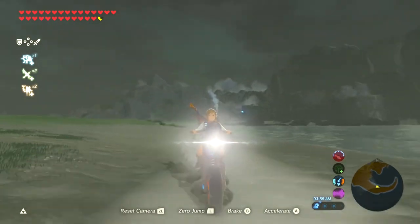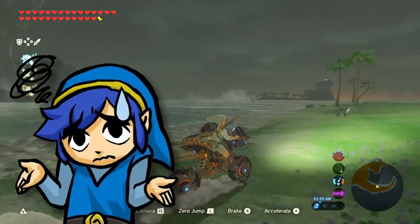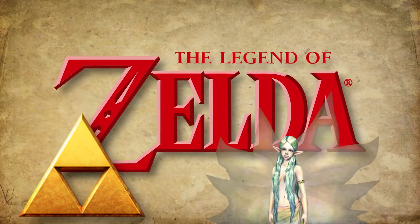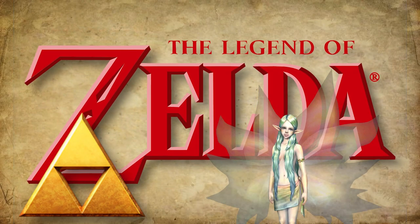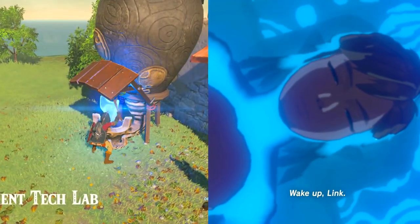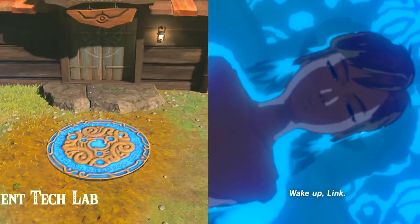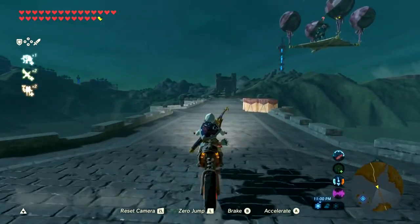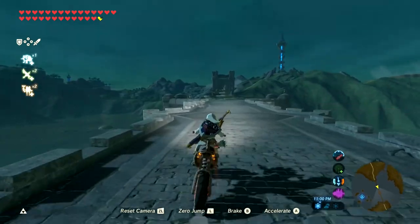Now, is this really how it works? Well, who knows? It's The Legend of Zelda after all, so there are powers and forces in the world that we don't have. It could even be that the blue flame or the liquid seen in the shrine itself have energy that they use to power all the technology. So maybe we will never get an answer, but now we at least have an idea of what it could be.